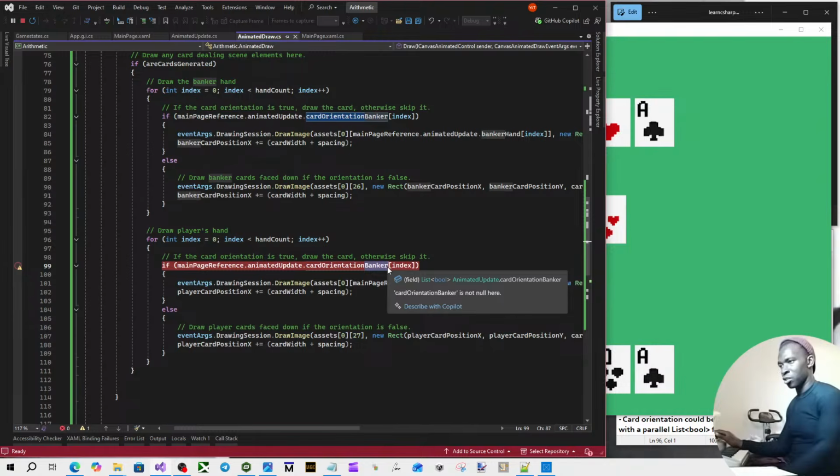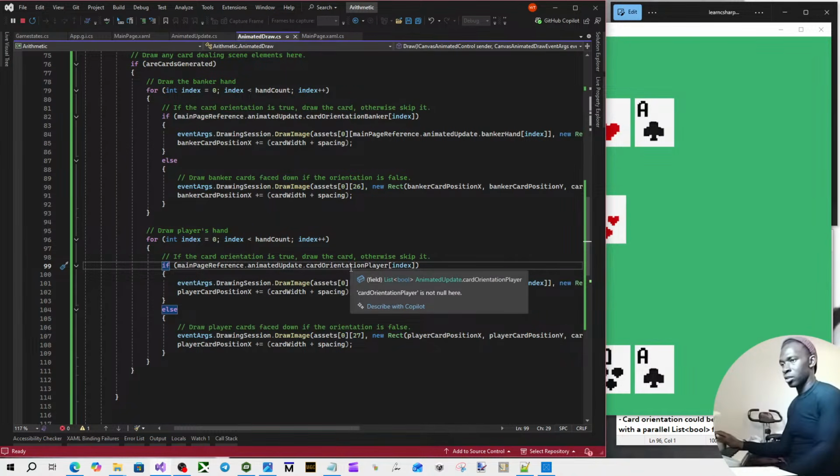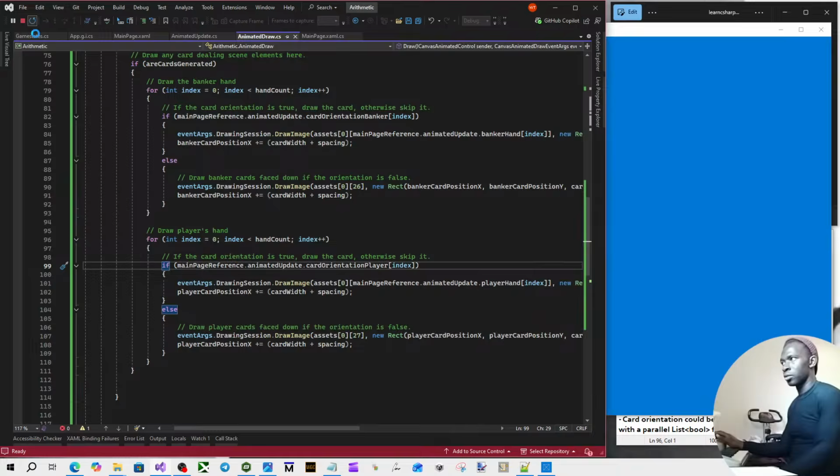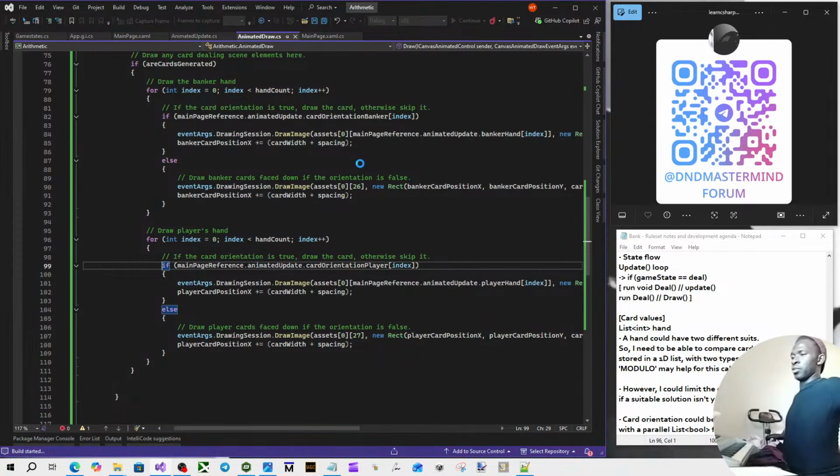So I'm going to change that to card orientation player. And I didn't even hit the breakpoint, so I need to restart the program. Hopefully the player cards are face down.